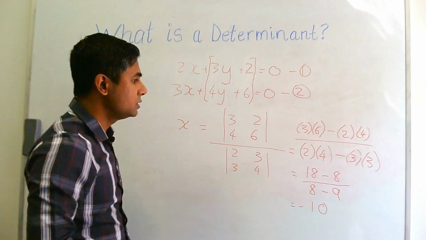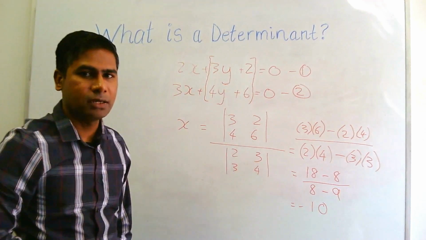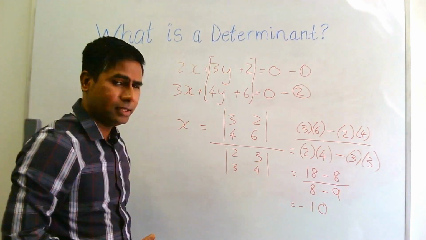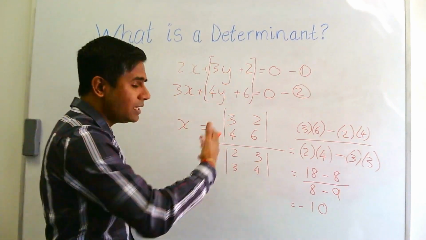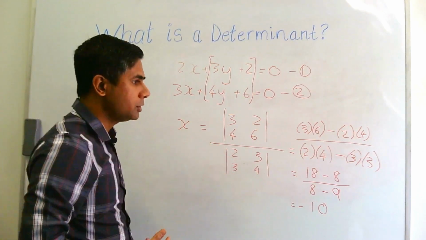It's just a coefficient, it's just a number, a factor that's calculated using the coefficients of these variables. And now we're going to extend it in the upcoming videos to a system of 3 equations. And then as we go more into linear algebra, we'll see many other applications where it's required.